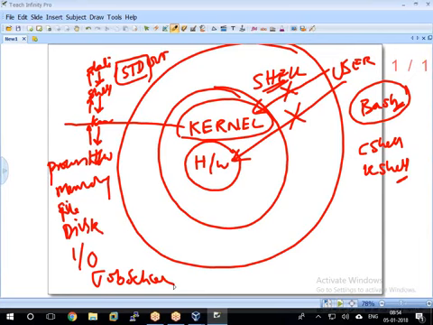Process management, memory management, file management, disk, IO, and job scheduling. Okay, these are all the major functionalities of your kernel. So kernel is nothing but operating system.